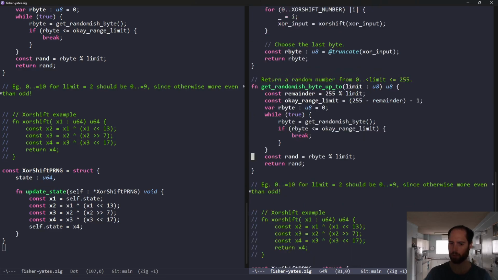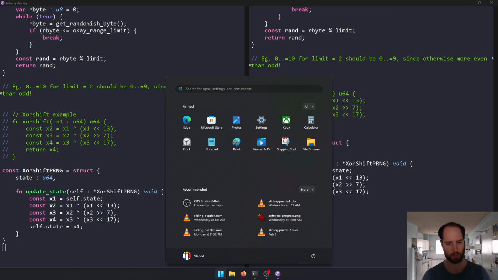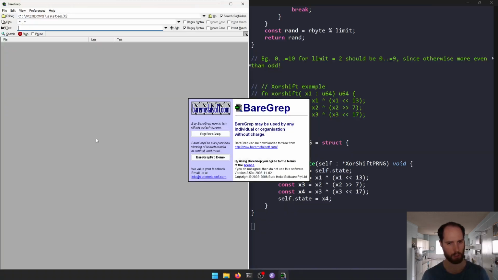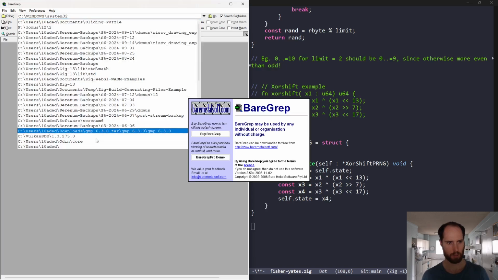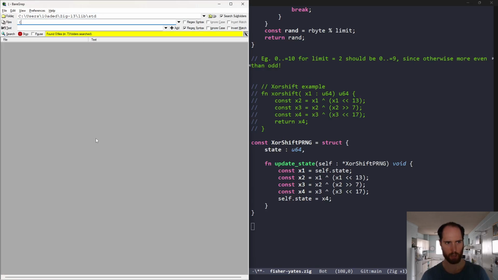So maybe it's worth writing another function that will initialize it. I've certainly seen many initializers for structs in the standard library.